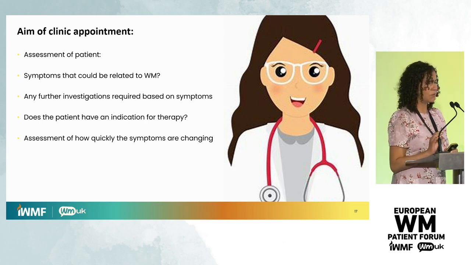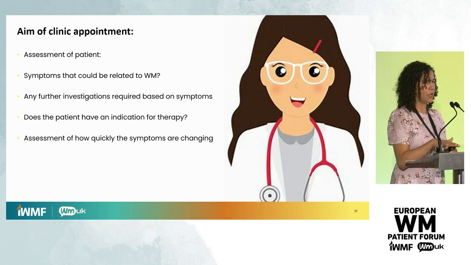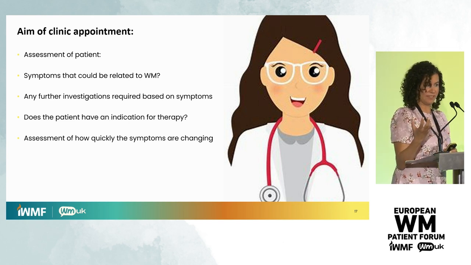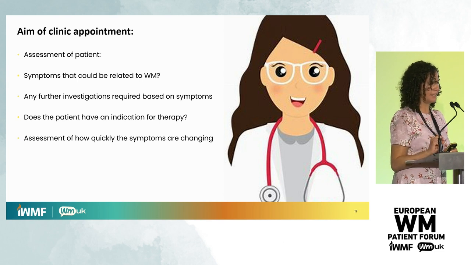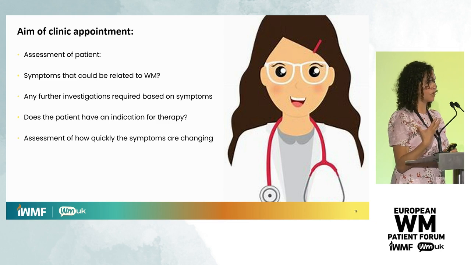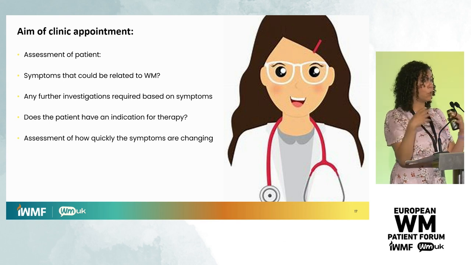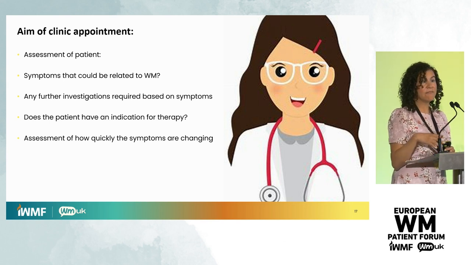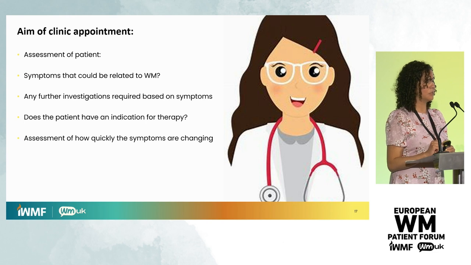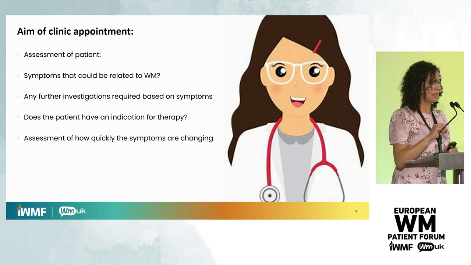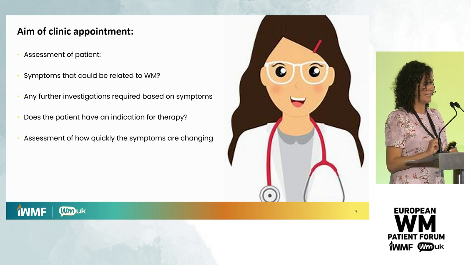So when I see patients that have been diagnosed and are on active surveillance, what I'm assessing is, do you have symptoms and could they be related to the WM? If you've got symptoms, so if you come and say you've got tiredness, then what investigations am I going to do to try and work out whether it's related to the WM or something else? If I think your symptom is related to the WM, is this a reason to give treatment? Because I want to give you treatment if I think that's going to make you feel better.